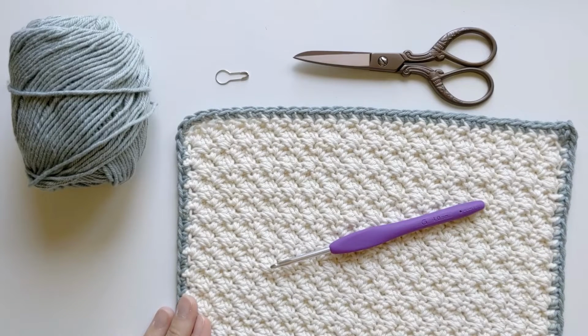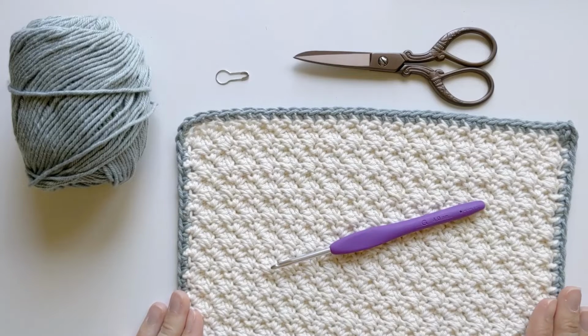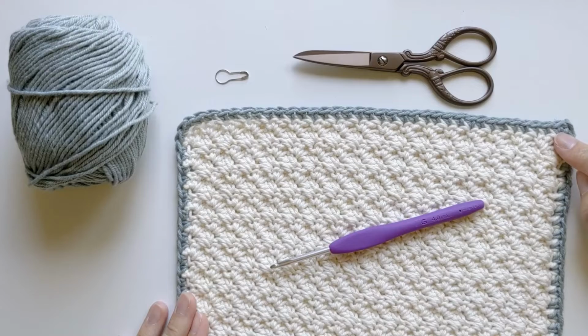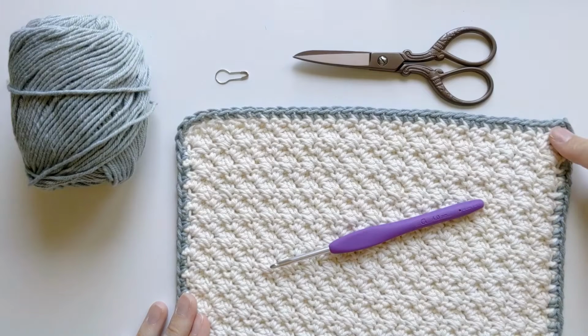Today I'm going to be showing you how to make a simple single crochet border. So this is actually the first video in my border series, so make sure to check back next week for the following border I'm going to show you how to make. So in this tutorial you're going to learn how to start your border, so how to add a new color yarn, how to work your border in the corner, as well as how to finish your border.